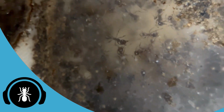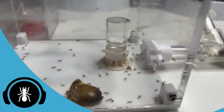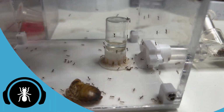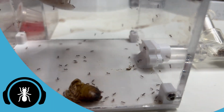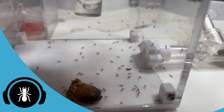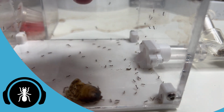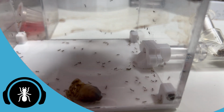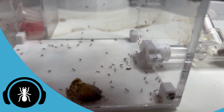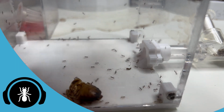Well, I think I got my queen in maybe March, although beforehand, I think she was a 2021 queen. She must have been from April 2021. But I got her with about 100, 150 workers from Antantics, so they'd obviously nurtured her quite well. She was just in a test tube, but it seemed to be doing her well, and I had absolutely no problems with her in the test tube for a few weeks.